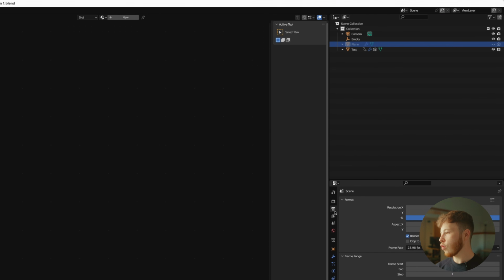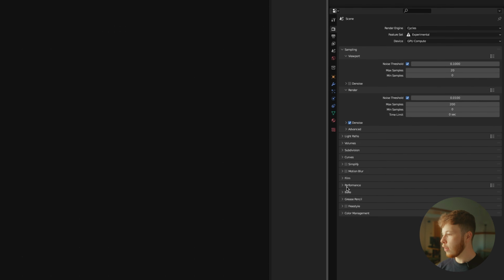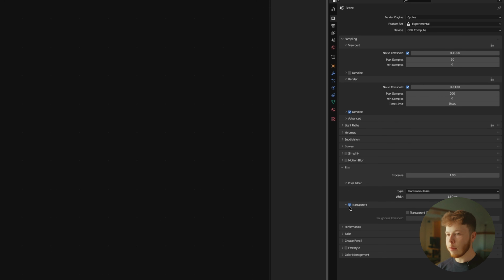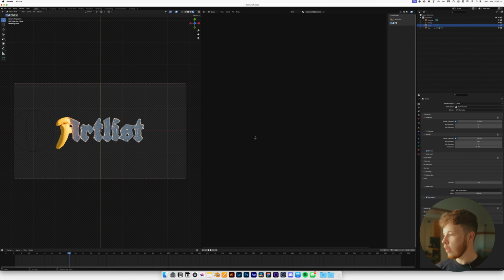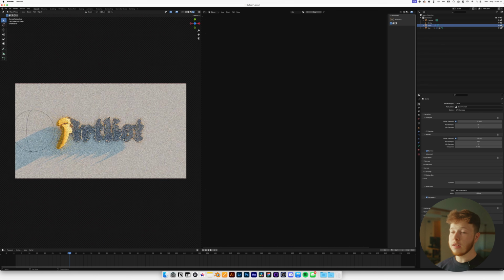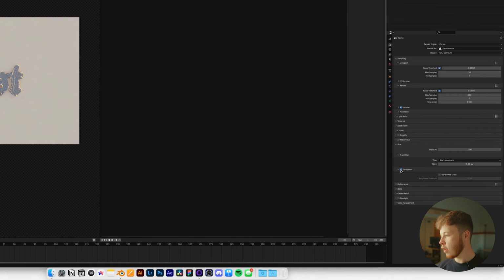And then you want to make sure you go into the camera in here, then go into film, and then enable transparency. So then you'll see a checkered background. But in my case, at least the example, I did have a background. I just added a little bit of texture to it. Just found one online from Polyhaven. Super nice. So I'm just going to remove that.